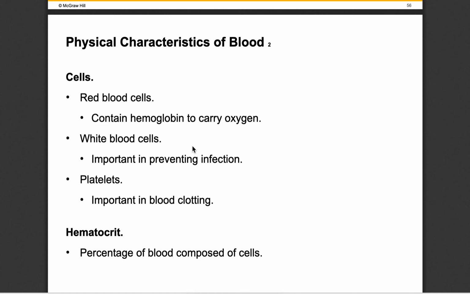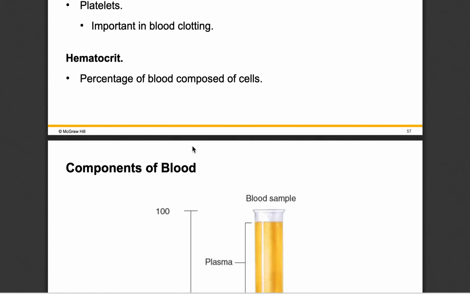When we combine these, we get all of our blood, but sometimes it is good for us to look at how much of our blood is cells and how much of our blood is liquid, and this is called a hematocrit. It's simply the percentage of the blood that is composed of cells. It's pretty easy to figure this number out. You simply take some blood from somebody and put it in a tube, and you spin that tube around in a centrifuge really, really fast, and it separates.